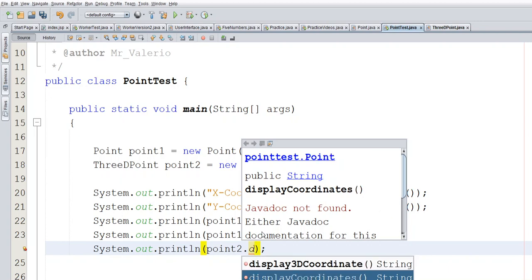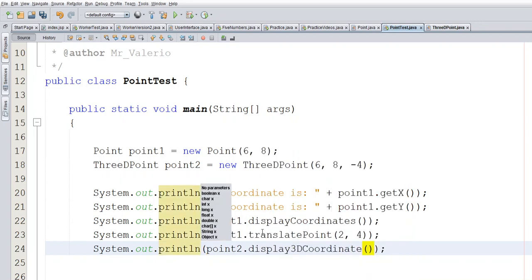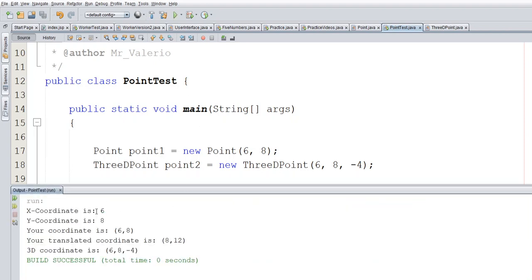So we could do both methods because we extended into the other class. It's a powerful thing about Java, we can use this object-oriented language to really access these files and not have to rewrite hundreds of lines of code. Alright, so display 3D coordinate. Let's see what we get. So 6, 8, -4. So there you guys go.